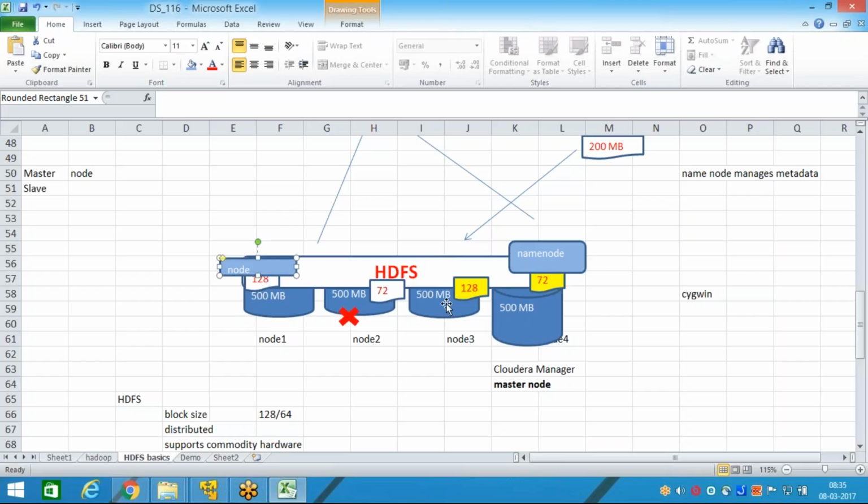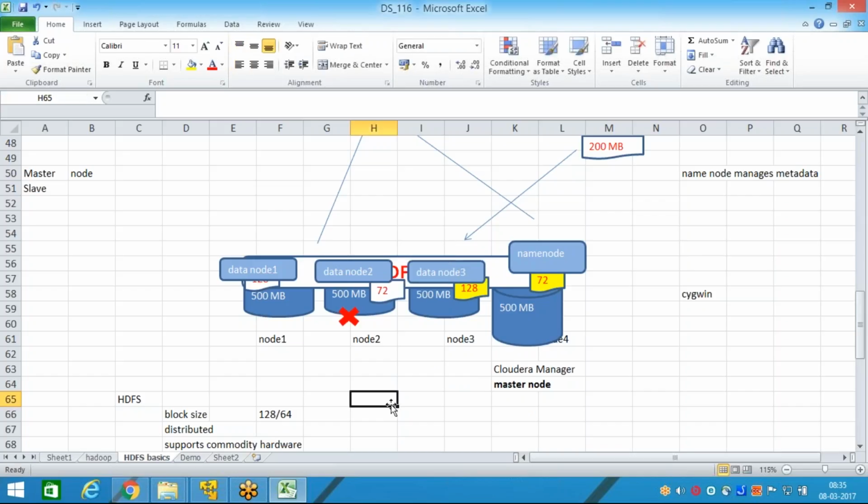So in every node where you are planning to install Hadoop, HDFS is a must, and then the data node service must be running over there. Every machine must have a data node service running, and these all come under slave. So HDFS service and data node must be running on all the nodes. HDFS will distribute, and the data node service will be coordinating with your master, because that is how the communication happens.